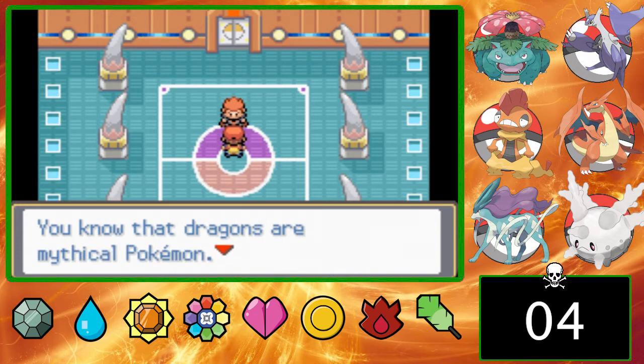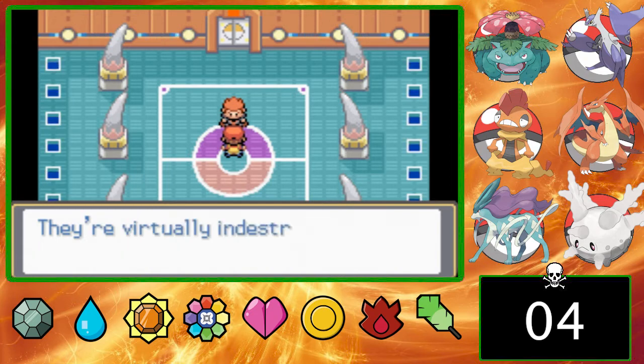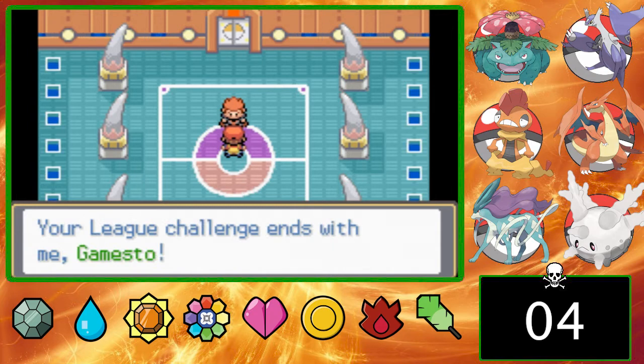You know that dragons are mythical Pokemon. They're hard to catch and raise, but their powers are superior. They're virtually indestructible. There's no being clever with them. Well, are you ready to lose? Your league challenge ends with me against it.